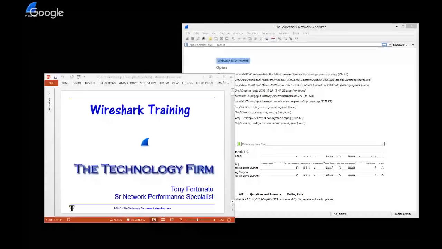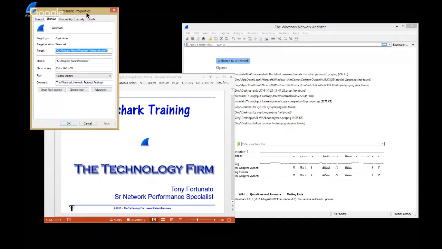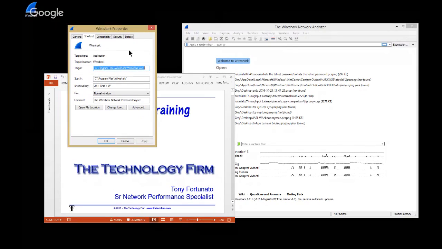First thing, I'm going to share my screen. The first tip is in the top left corner of my screen, where I've got Wireshark. I'm going to go to properties for a moment. This is going to sound so simple and so silly, but I do this all the time. You see a shortcut key here? Of course, this is a Microsoft operating system. Under shortcut key, there is no shortcut by default.